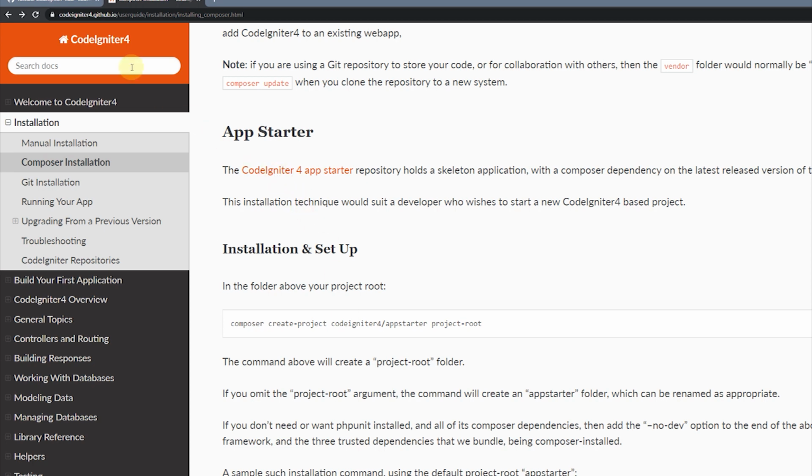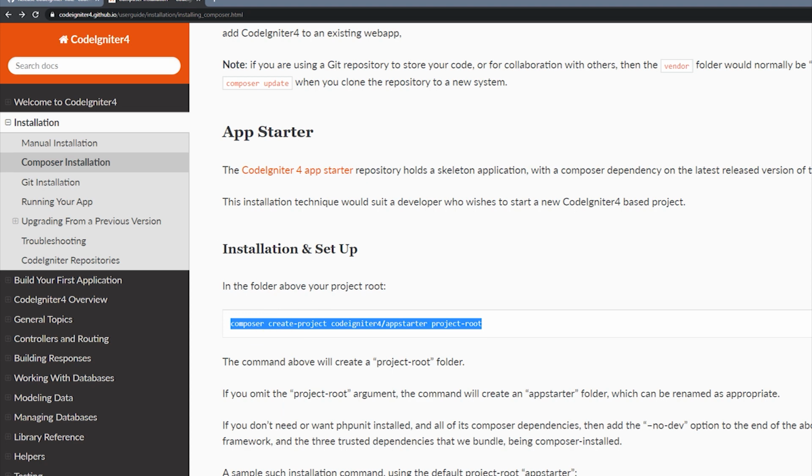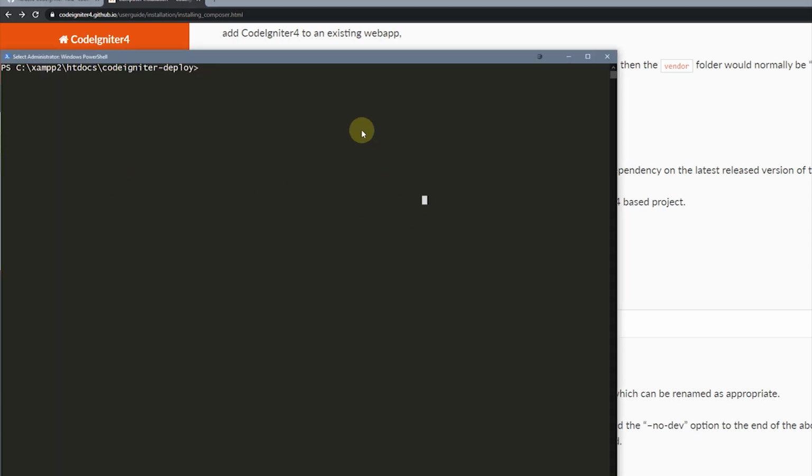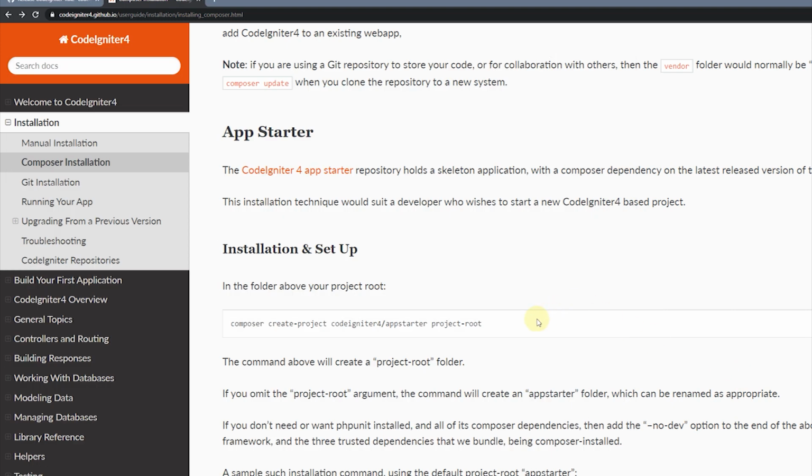We go to this page in the CodeIgniter 4 documents, Composer installation. Let's grab this line of code, open PowerShell or terminal, and navigate to the folder in your local server. Let's paste this. Okay, let's try again.